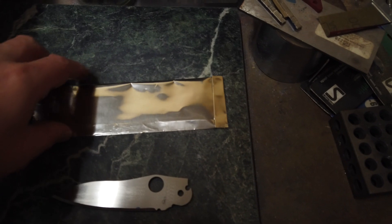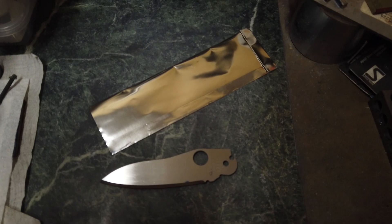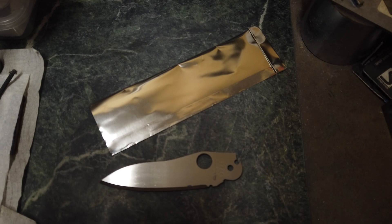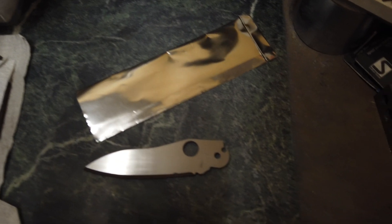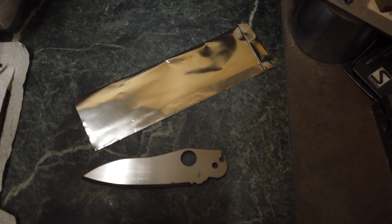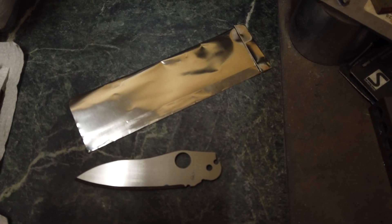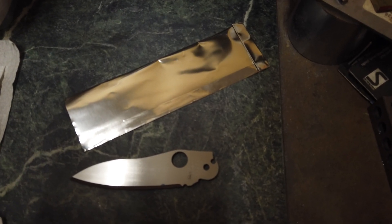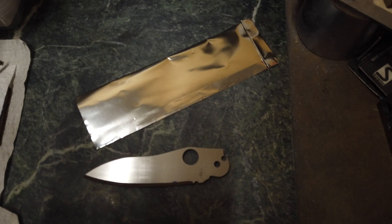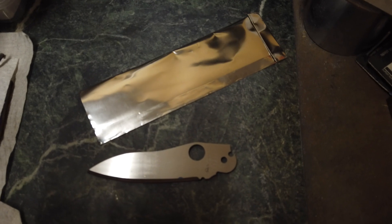I've prepared my steel — foil packet here and my blades are ready for heat treat. I'm going to clean that up with some acetone and then put it in the bag. Some people put baby powder or talcum powder in there, but I've heard of people using argon gas in the foil packet to purge all the air out to keep things nice and clean, so I've done some investigation and come up with a relatively cheap way to attempt this as an experiment.